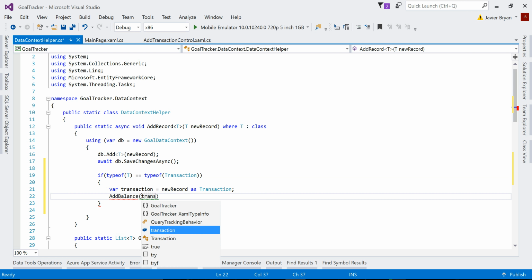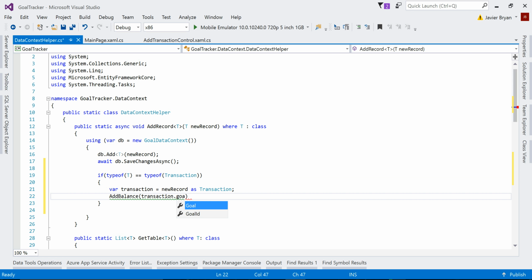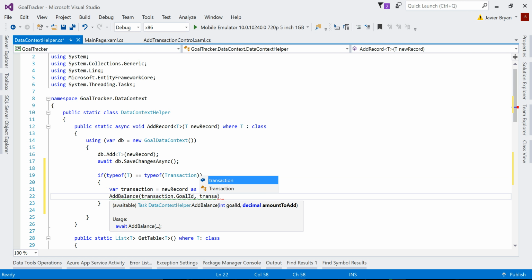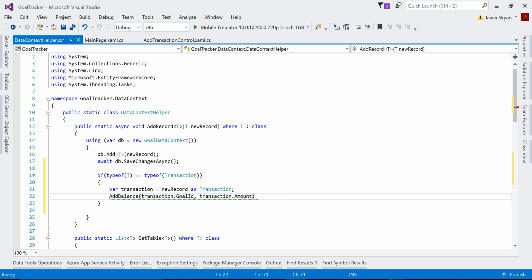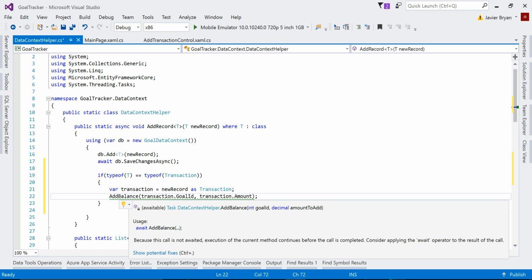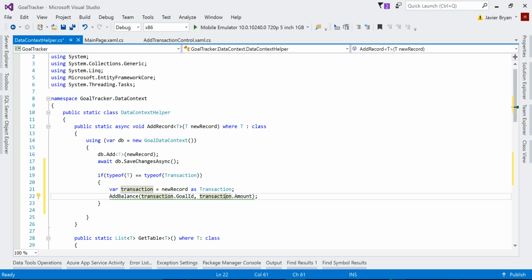So transaction dot goal ID and transaction dot amount. Looking at this though, I might as well just pass in the entire object. So let's do that, and I'll handle all this stuff inside of the method.